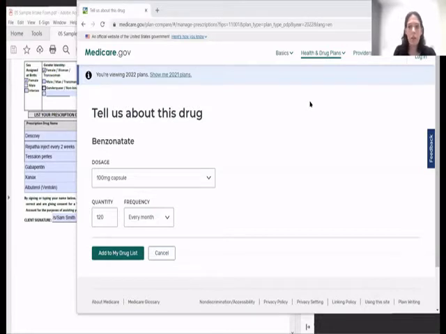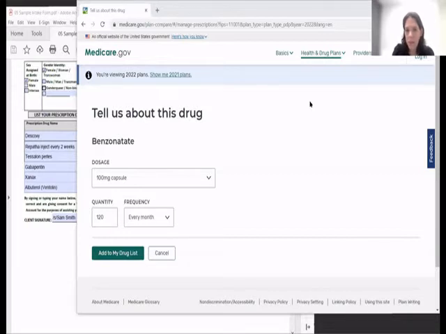If it's showing up as very high costs and not covered by any of the plans, and I'll show some examples of this, go ahead and put in the generic. And this is what Andrew was mentioning, that if something's coming up as not covered or really high cost, include the alternative. So include the generic. And then generally the client would then have to work with their doctor to get an exception to get that name brand covered.